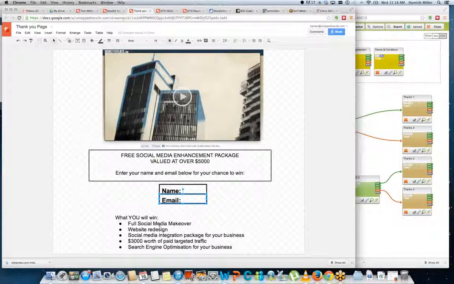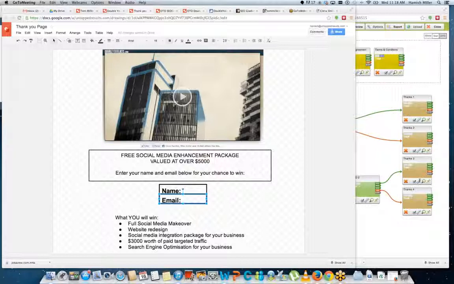If they click no to that and no to our one-time offer on wlikes.com, where they go next is to this special offer. Like a prize, they go in the draw to win $5,000. I haven't worked out the details for that yet, but it's going to be something along those lines, a few $1,000s on a social media makeover, something like that. So I've just created a quick page for that as well.